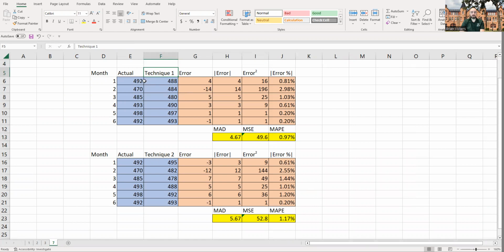We should be using whatever technique we use. It doesn't tell us, maybe this was weighted moving average and this was simple moving average or something like that, right? We don't know what the techniques were. One of them may have been trend. All that we know is that we're comparing 2 different forecasting techniques. So in all cases, this was a more accurate one. That's the one we want to go with.